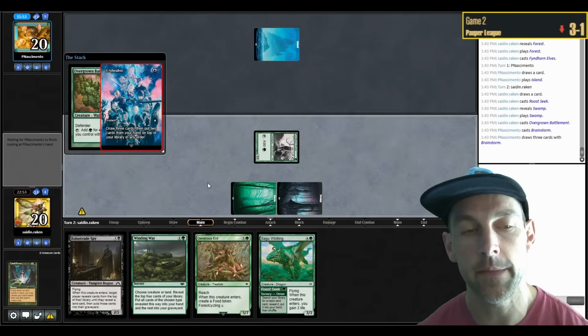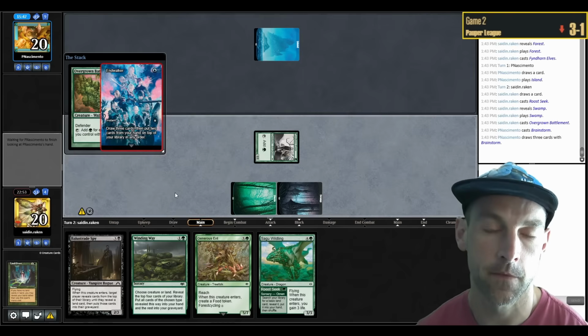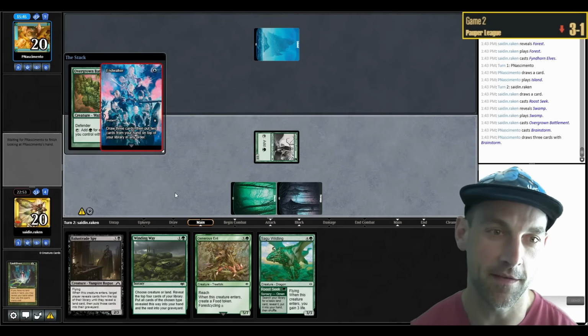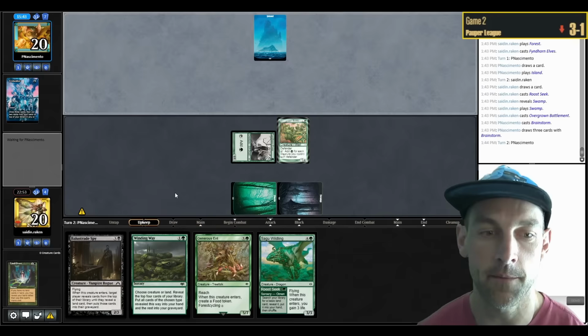Opponent responds to the battlement with the Brainstorm. Go to the end step, homie. It'd be just a little bit more convenient. Like, I'm just sitting here waiting for you. I was going to wait, I guess, eventually anyway.